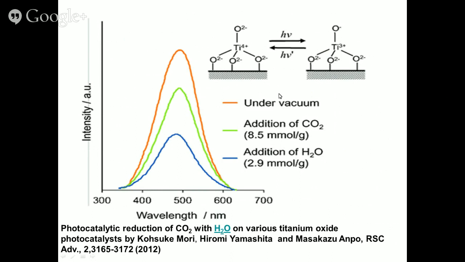When we take isolated TiO2 and put a photon, it generates a titanium 3+ site, which then has to revert back to the titanium 4+ site. This can be seen in the photoluminescence spectrum: in vacuum the luminescence appears around 500 nm, whereas in the presence of CO2 the luminescence is reduced, and in the presence of water it is reduced further. This shows that the reverse reaction is hindered in the presence of CO2 and water — meaning the released electron is utilized for the reduction of CO2 and water.